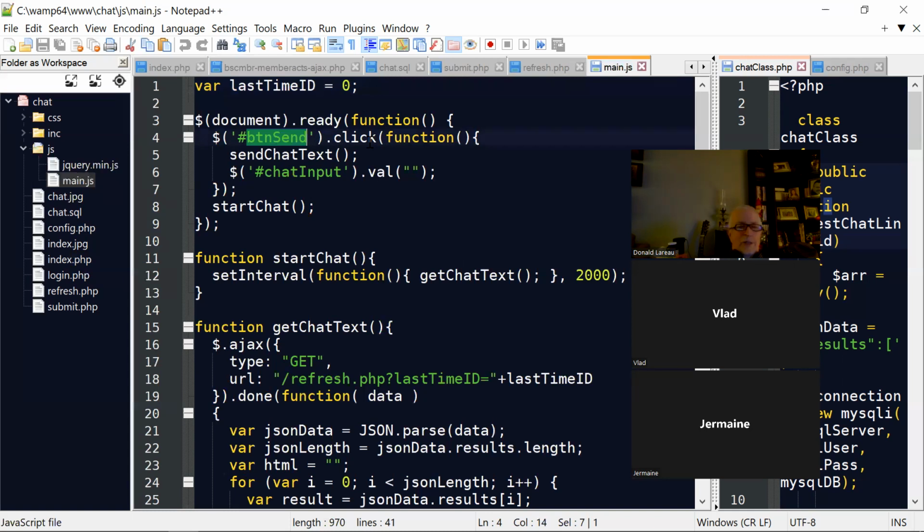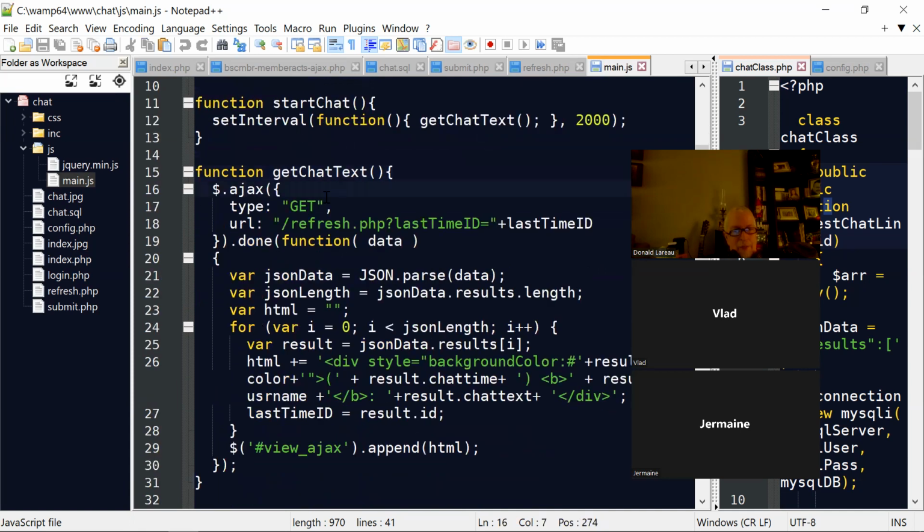this now gets into JavaScript. The JavaScript runs on your local machine, and it is a vehicle by which the PHP that got loaded onto your computer, it becomes HTML on your computer, and the HTML talks to the JavaScript so that the button called send on that screen will then do this function right here, which is send chat text. And this can be found right down here.